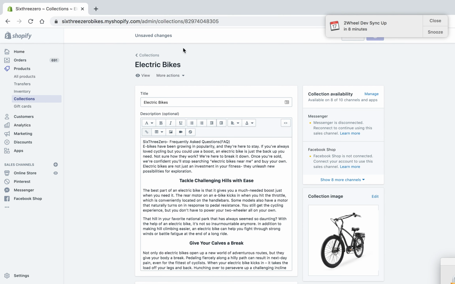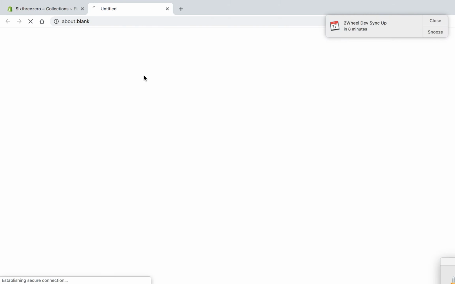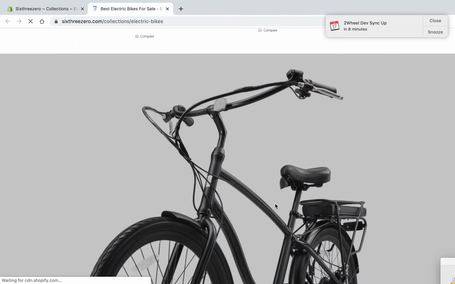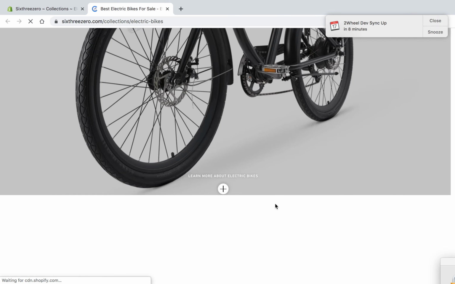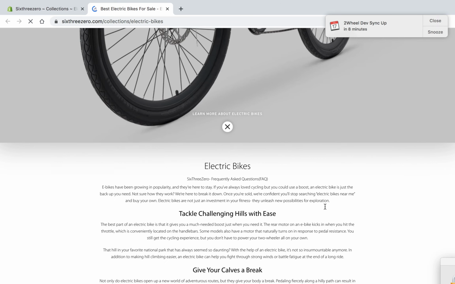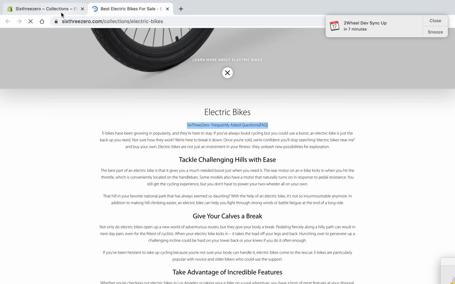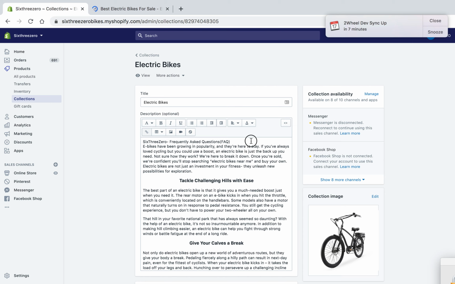You save it. You view it just to make sure everything looks good on the front end experience. So our expectation is that we will not be able to see the FAQ schema markup or any of the code on the page. And there we go. So 630 frequently asked questions. We don't want that to show. So we are going to go into the source code. We're just going to delete that.